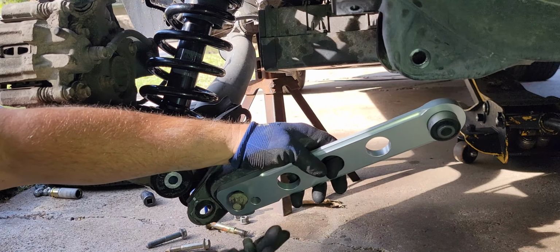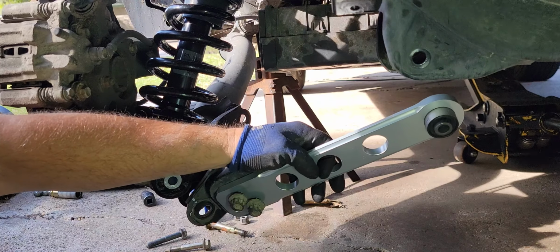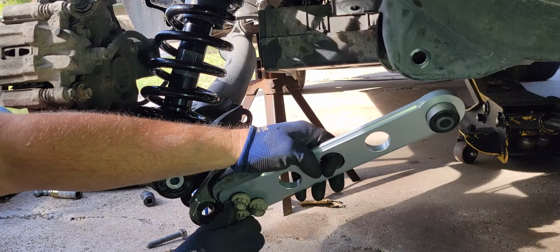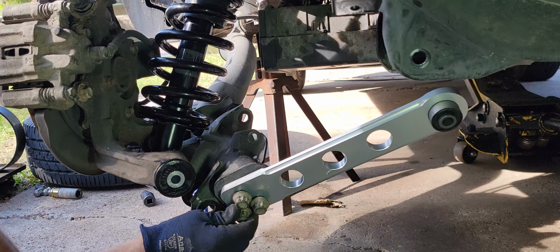They go in nice and easy like this, but boy, because of the torsion and the things that are happening with this bar here, trying to put these bolts in after you align that up there at the top, it's a heck of a job.